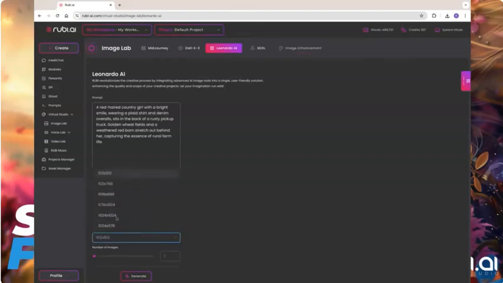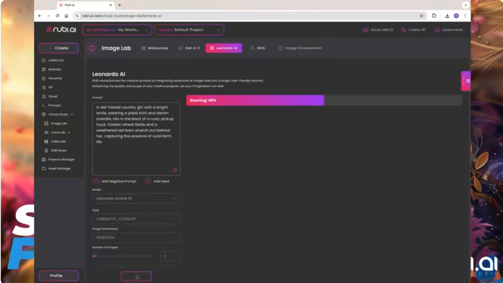And then you have your image sizes, and you can do verticals, or portrait views if you're going to go into, let's say, social media platforms that need a portrait, maybe like Instagram. I'm going to go with 1024 by 1024. Now you can also choose how many images you want. You can go up to 4 different images. I'm not going to do that. I'm just going to do one image, and I'm just going to generate it.